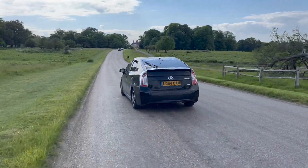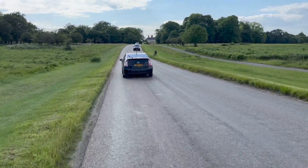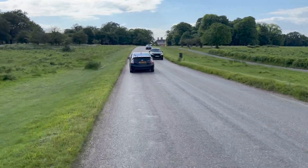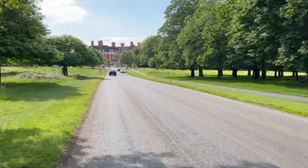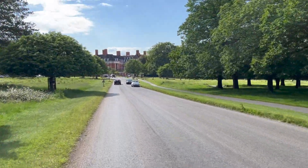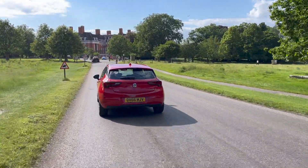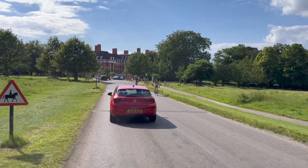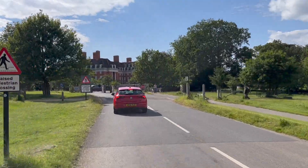There we go, top of the hill. Just killed somebody all the way up. We're into the wind. Top of the hill — this is Richmond exit, this is the top of Richmond Hill. Star and Garter dead ahead. Forgot to show you guys the view of London from the top back there — it's behind the trees now.